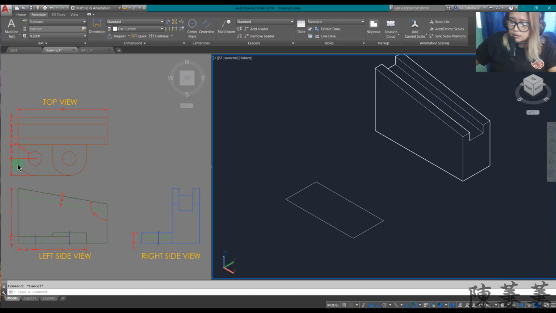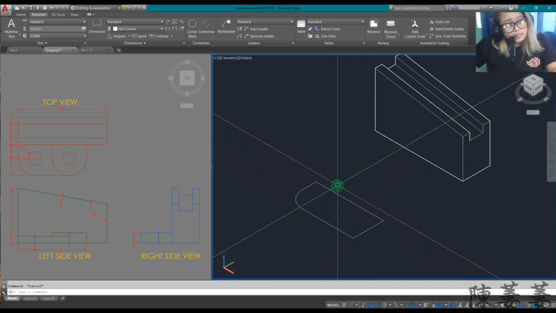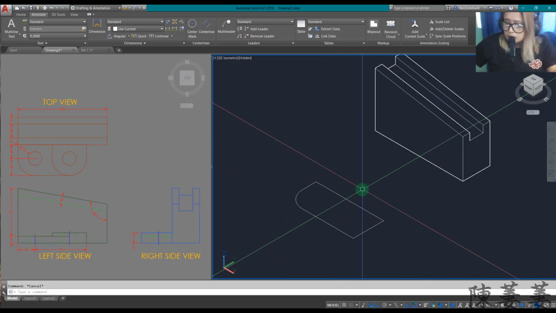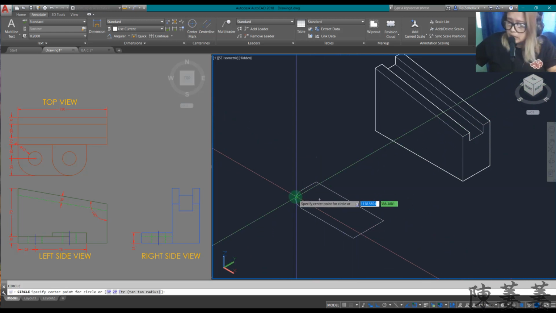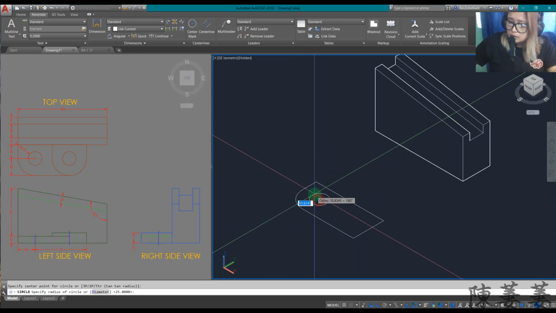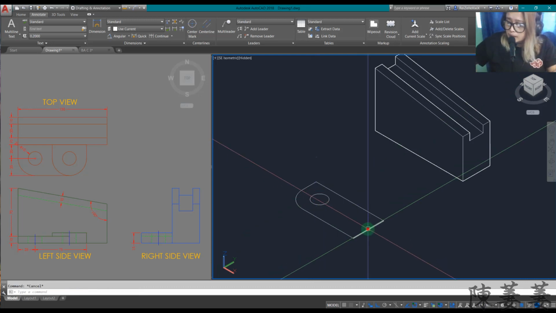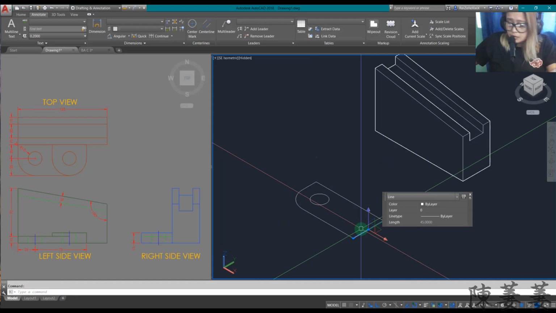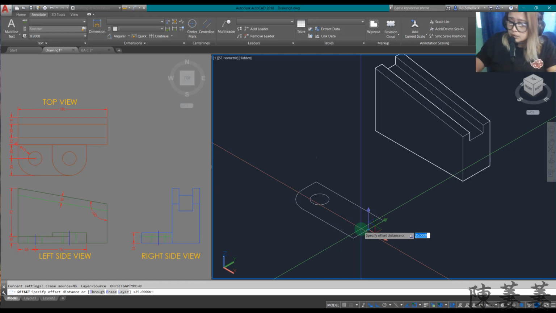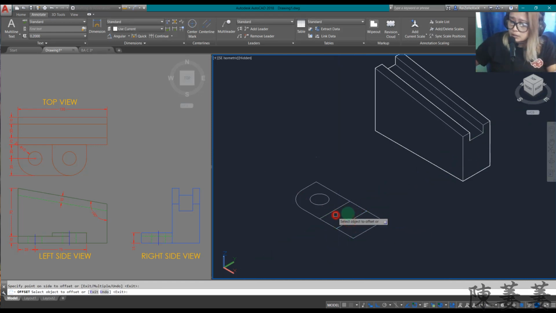Now we're going to use fillet for this curve. Set the radius to 25. And for another one, you can use fillet here, or you can use the circle command. So now we're going to use the center to create the circle with radius 10 here. Then use offset with distance 25 here to here.